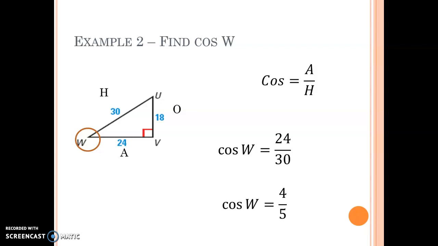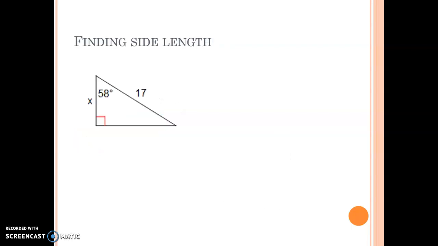So now let's use this to actually find some side lengths. In our next example, we're going to find the side length x. Now the angle that we have our perspective in is the 58 degrees. We're going to start with opposite, hypotenuse, and adjacent, just to figure out which trig ratio we're going to use. If our angle is 58, the opposite will be blank down here. Our hypotenuse is 17, and our adjacent is our x. We're going to use cosine because we have x, which is A, and 17, which is H. And cosine uses A and H.